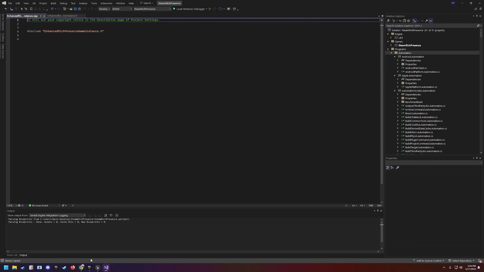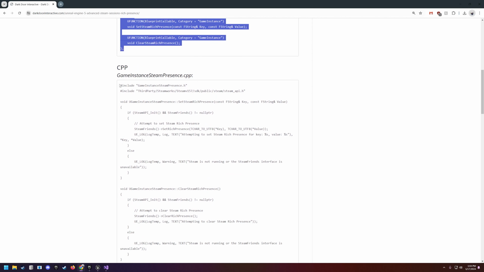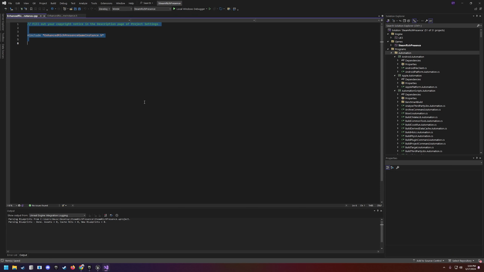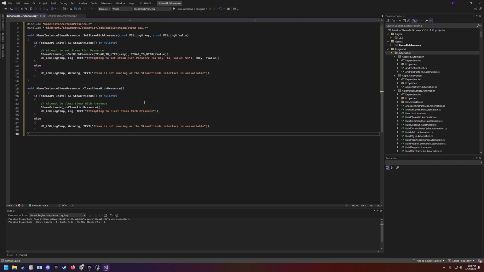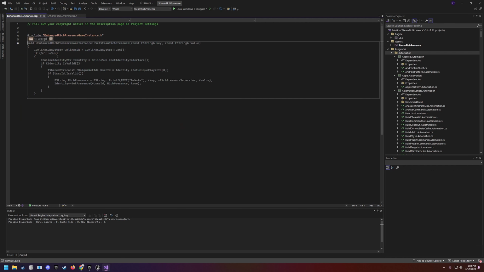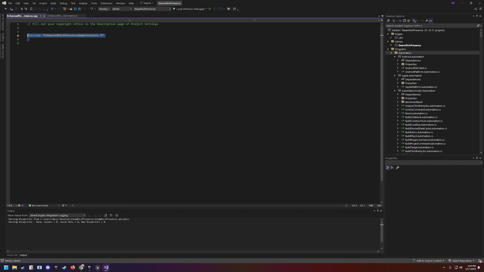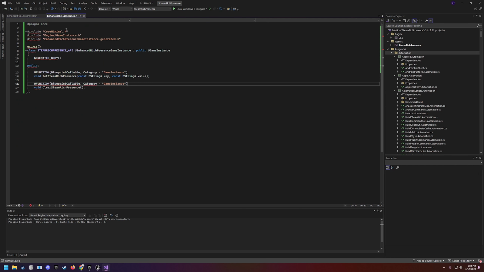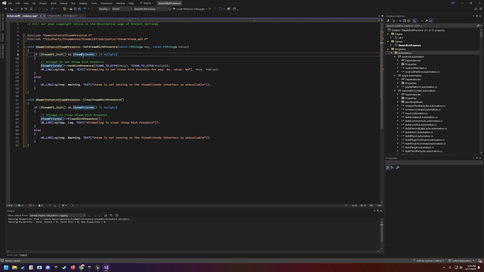Going to go over here, go back to the blog, select and copy the C++. It's not very advanced. There are a couple of lines in there to provide error logging, but really this is about as bare bones as it gets. I'm going to copy that just because I do not want to type it. Rename.